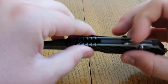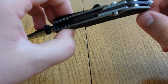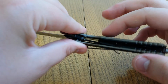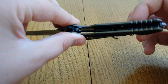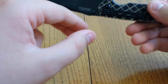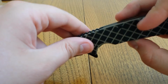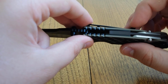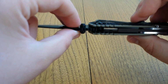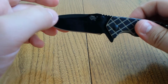There's a bit of a backspacer here, but that's mostly in there just because it has to have something for these to ride on. And the liners, they're not full liners. They're technically full liners, but there's parts removed for the extra tools. It would be full liners otherwise. There's no milled out section specifically for that, except 2 small holes in the liners around here, which I don't know what that's for. That might have been from a previous design standpoint, because they're not large enough to be there for milling purposes. I think you can kind of see it right there.